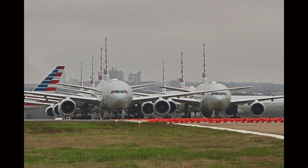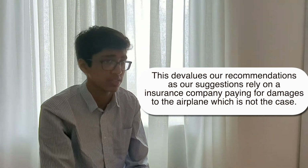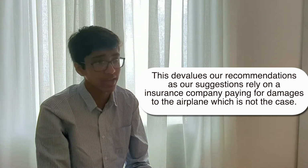However, we very quickly realized how difficult insurance for airline fleets would be. To give an example, we estimate that American Airlines' fleet is valued at around $146 billion. Given how massive this fleet is, large airlines typically only carry passenger liability insurance. Further, the airline industry is not an oligopoly, and there would not be enough paying customers for insurance to cover their losses in the case of a payout.